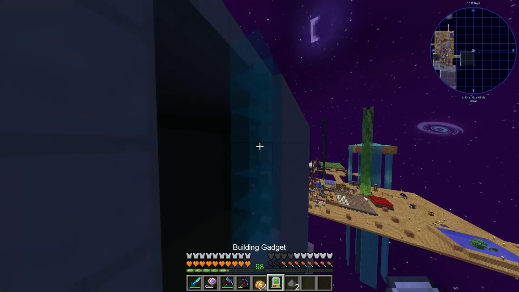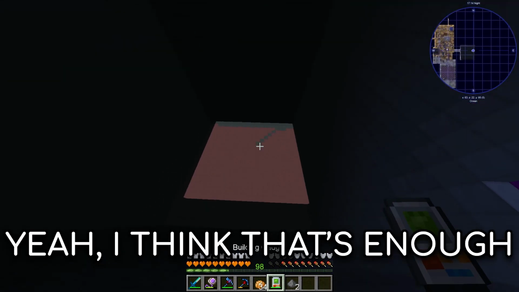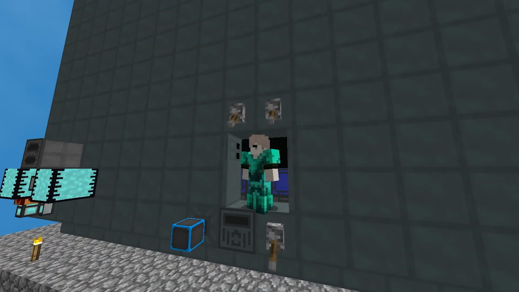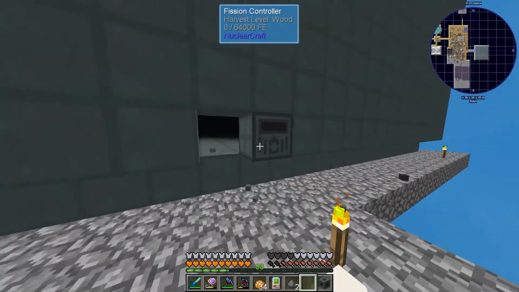On a good note, this was around the time that I was finishing up the case of the fission reactor. Check inside. Yeah, I think that's enough. Alright. After several hours of progress, I had achieved the maximum size fission reactor. I crafted a controller and port, placed them in the reactor.